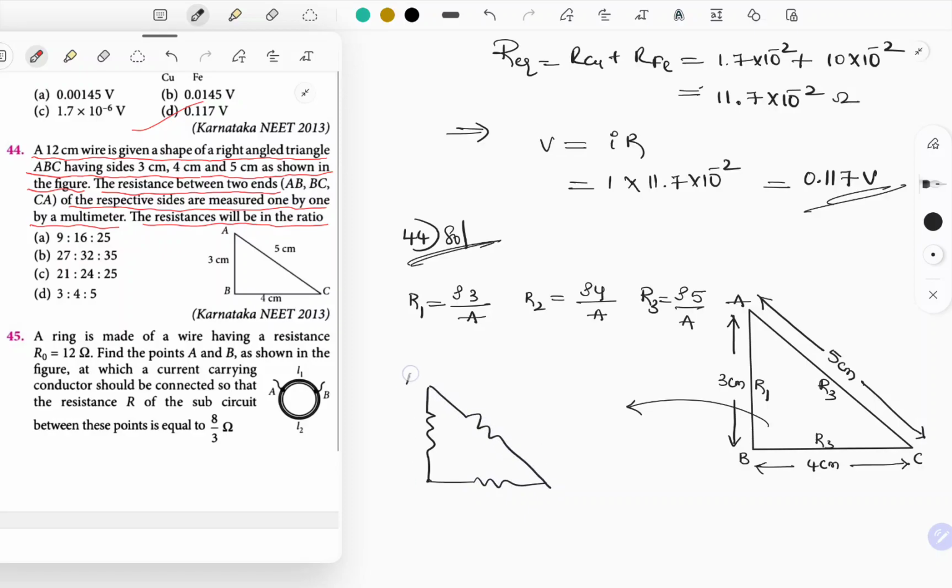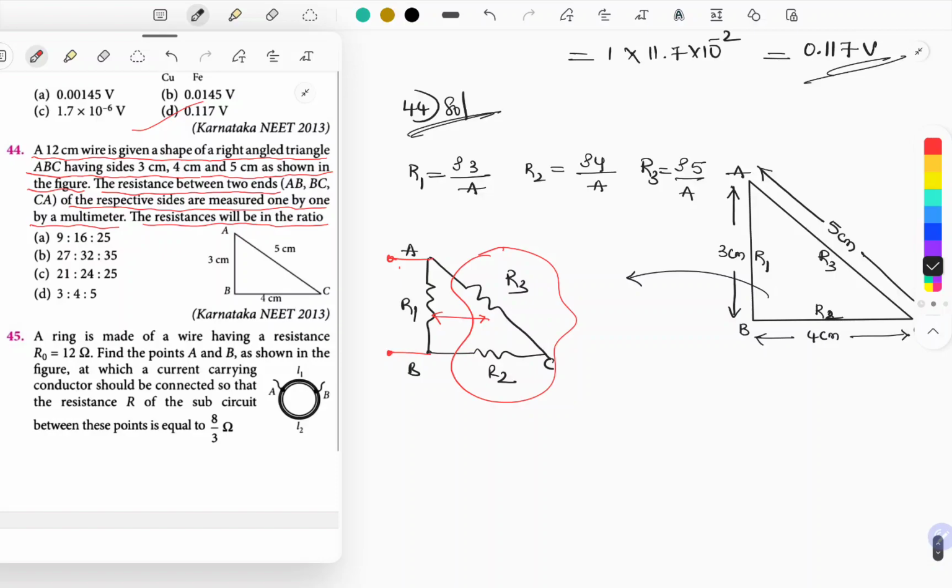So let's say this is A, B, C. This is R1, R2. This is R2, R3. Now first case they are asking resistance between A and B, right? So this is the resistance they are asking. If I am finding resistance between A and B terminals, these two resistors look like they are connected in series. So the remaining combination is connected in parallel with R1. So let's observe that.